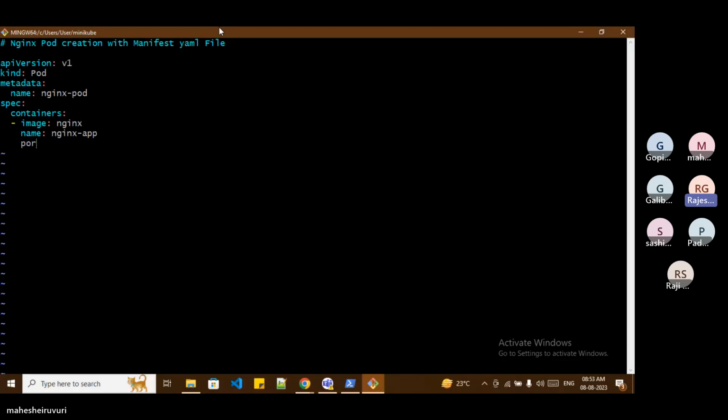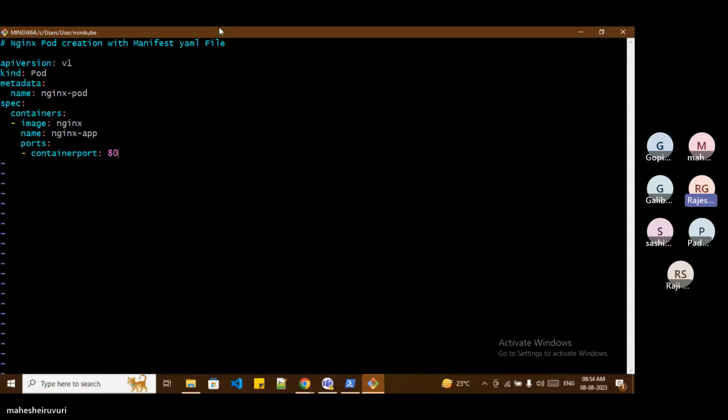If you have multiple ports, you can give ports colon and below it multiple ports for different purposes. Again we have to give hyphen space, container port colon space 80. This is a web app. Port number is 80. Okay.